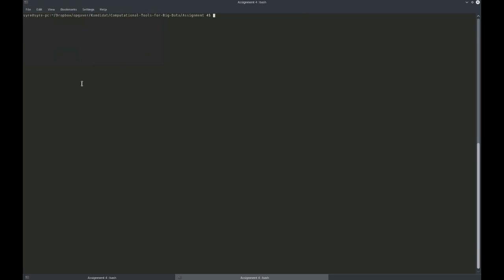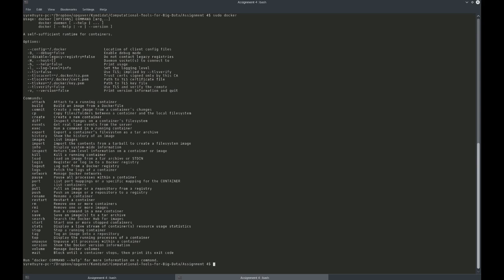So it's time for some Docker basics. To use Docker, you just type docker into the shell. You can do it both as root or just as a normal user, but as a normal user you have to add your user to a special group. So we just do it with sudo for now. So basically these are the commands you can do on Docker.